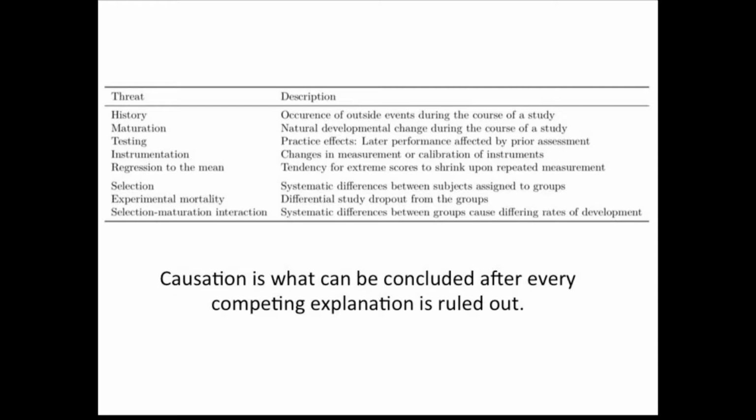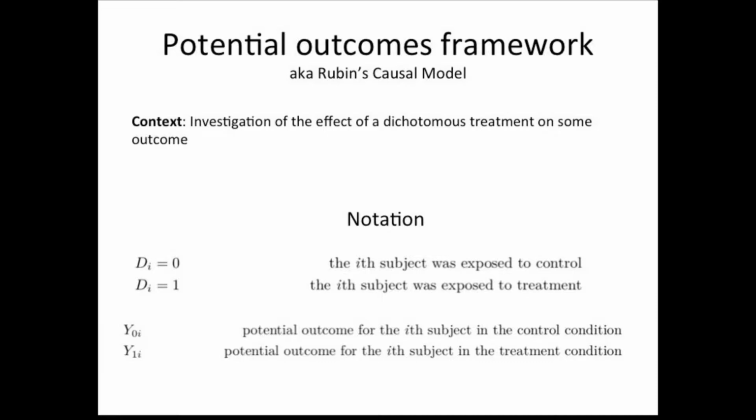So I view this framework as legalistic. You know, it's like if you could rule out beyond a reasonable doubt that any of these threats are responsible for what you're observing in the data, then and only then can you conclude that there's a real causal effect going on. But that's not super helpful because it's not very rigorously laid out. There's no mathematical framework behind it. It's a lot better to be able to affirmatively say what causation is instead of just saying what it isn't.